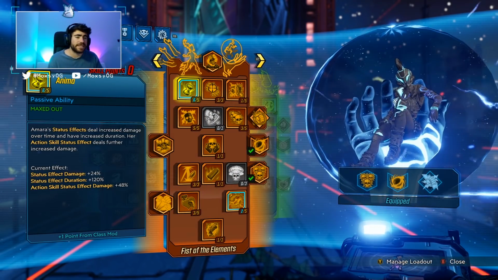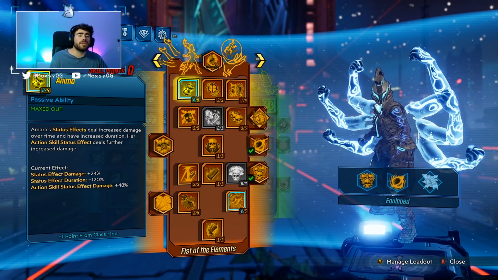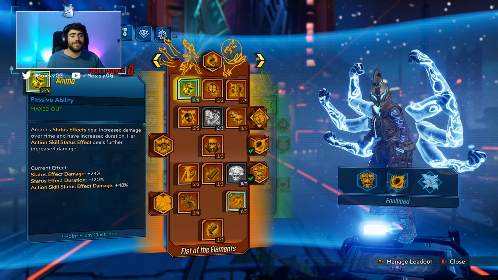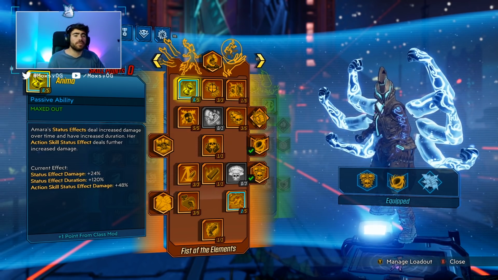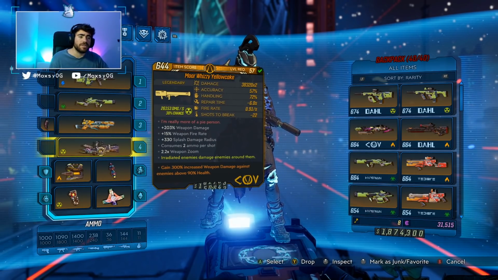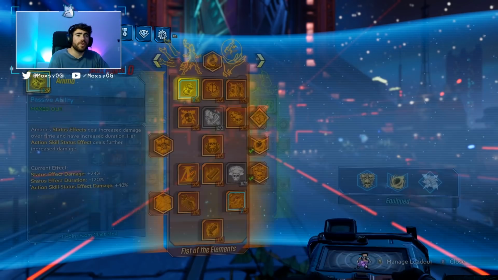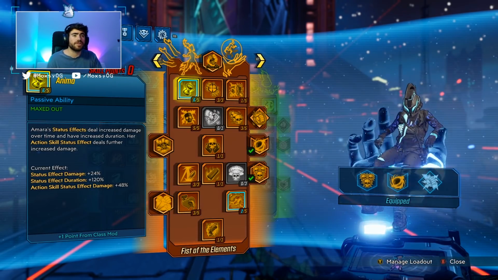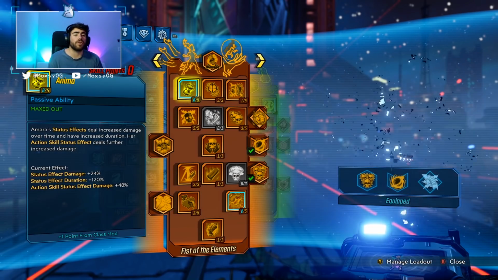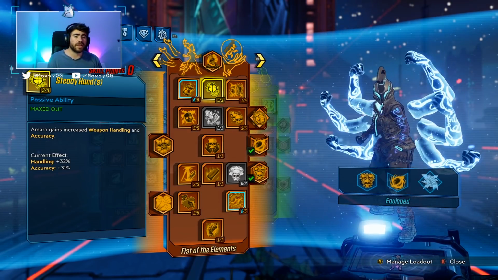You guys have heard me say this. We're going Anima. Anima dots aren't as impactful as they were prior on Mayhem 10, but we're still going Anima because I like this skill. And when you're using weapons such as the yellow kick, if you're going that route, you're going to get crazy damage returns from it. And we're going to have so many dots on enemies that it is just an overall DPS increase. We're going Steady Hands for the weapon handling and accuracy.